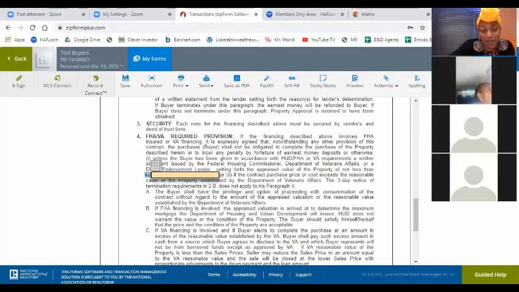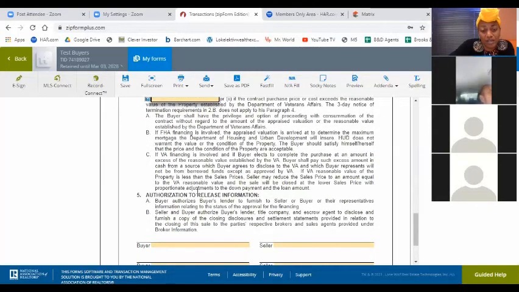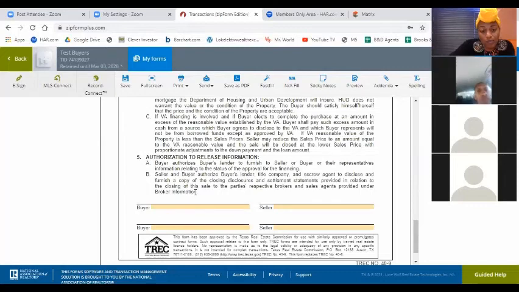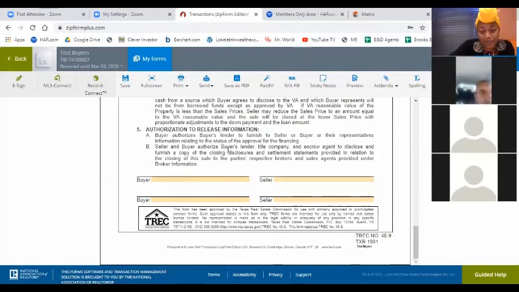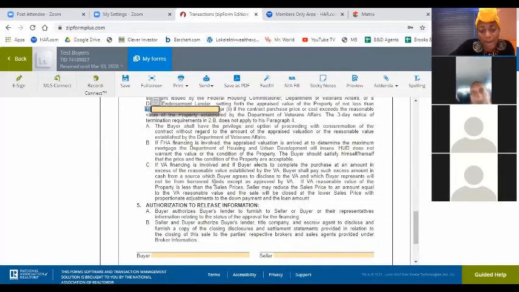If it doesn't come back at that price, then we go back into negotiations. Is that right? You have the option, right? Okay. If the property does not appraise, then the buyer has the option to terminate the contract. The seller cannot force them to move forward if it does not appraise. Now, in most instances, we go back into negotiation, but the buyer doesn't have to. They can just walk away completely, according to this clause.